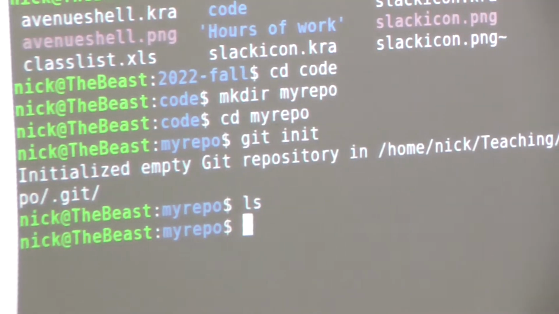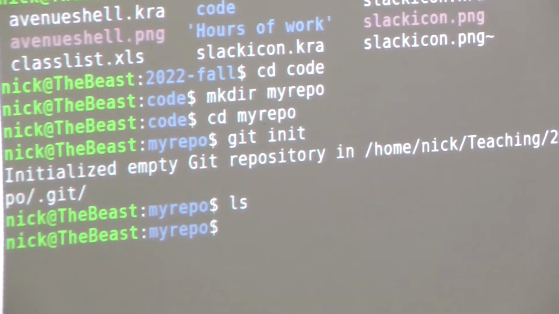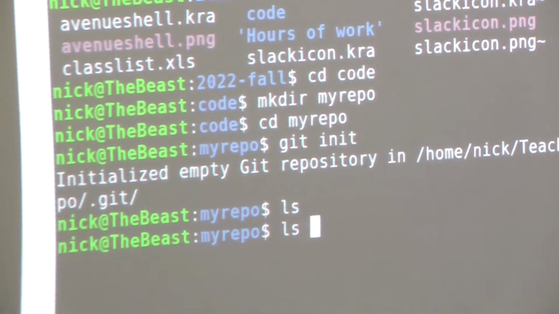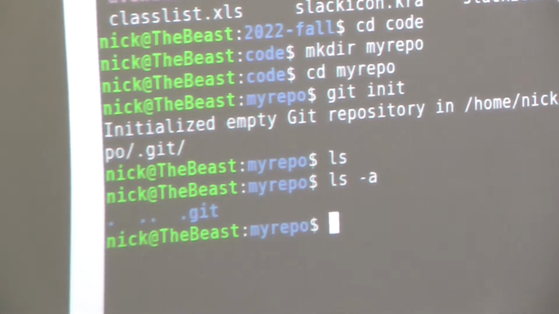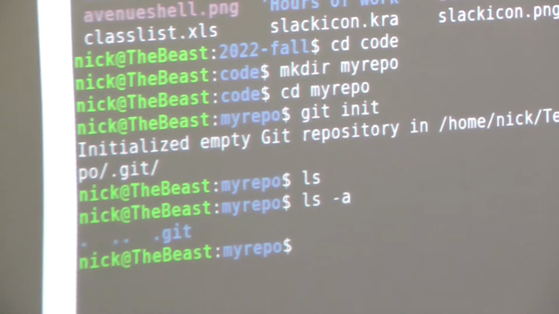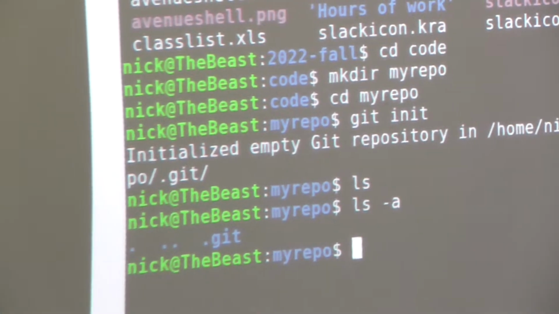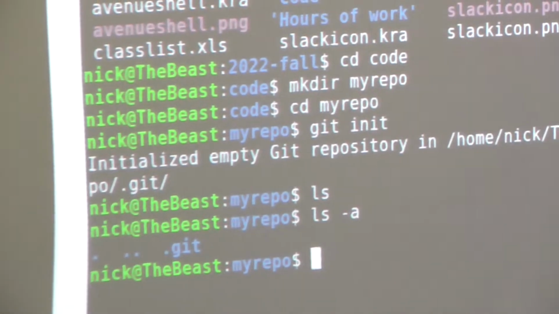So you'll see that, just calling ls and asking for the contents of the folder, you don't see anything. But if you ask for the hidden folders, you'll see that .git is there. All of the information that Git needs and keeps track of will be stored in that folder. Make sense?